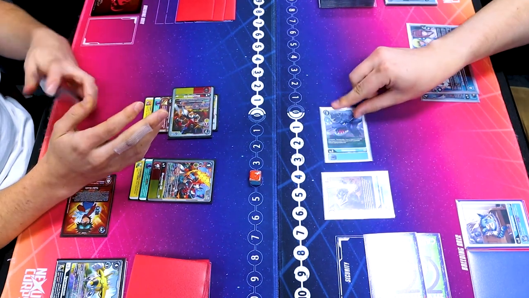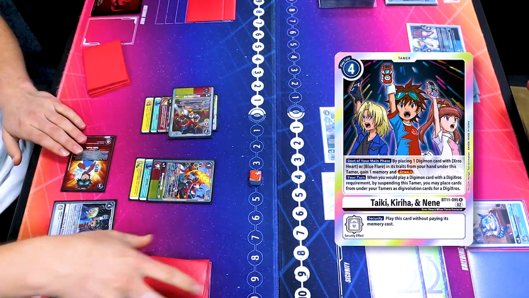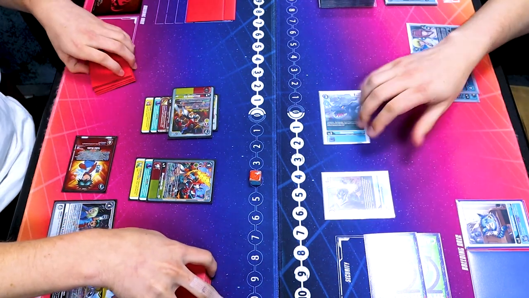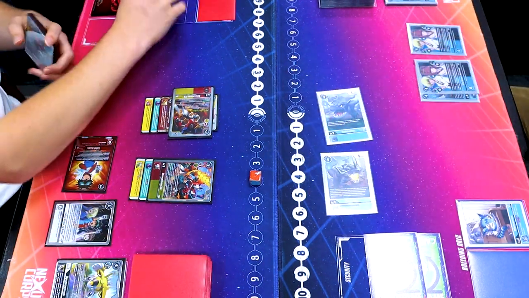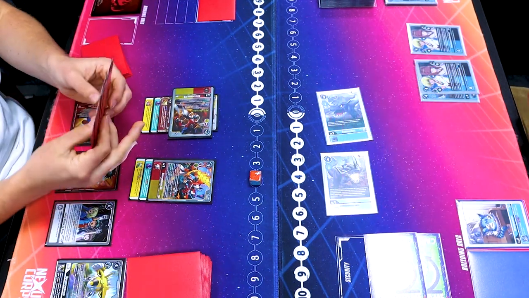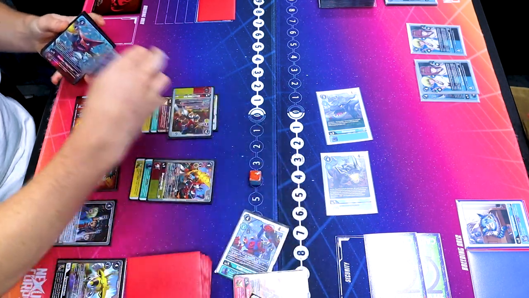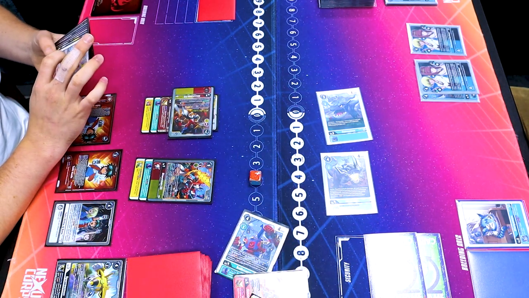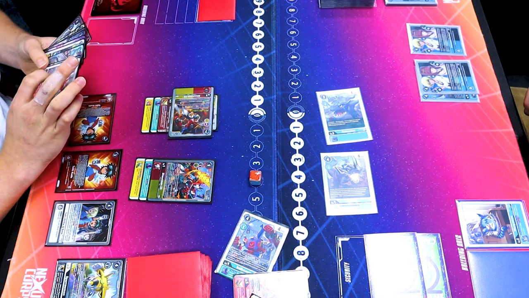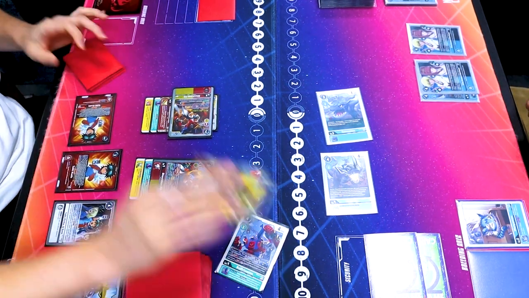Swing security for one. Yeah. No! Where were you? Swing security for four. That's kind of holo. Yes, adding Shoutmon to hand and Ballistamon. I'll do Omni Shoutmon underneath.